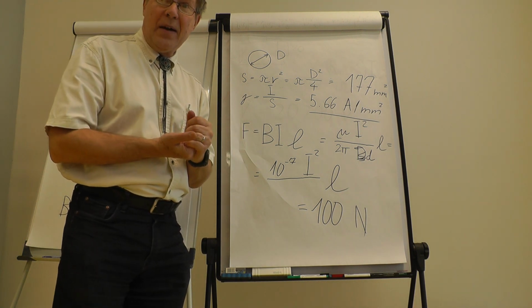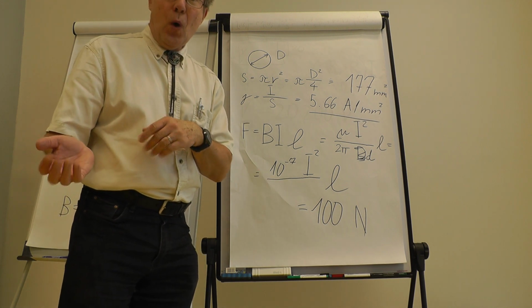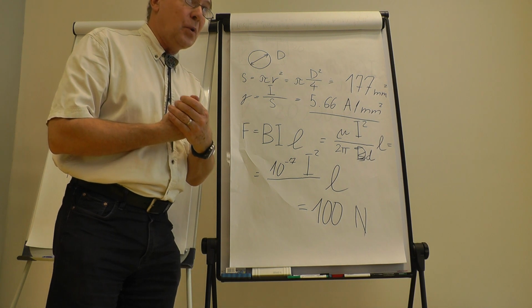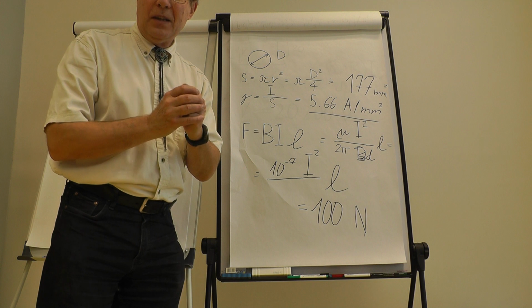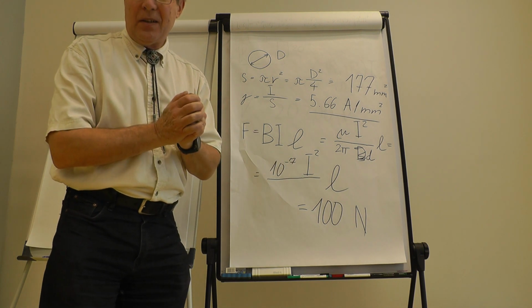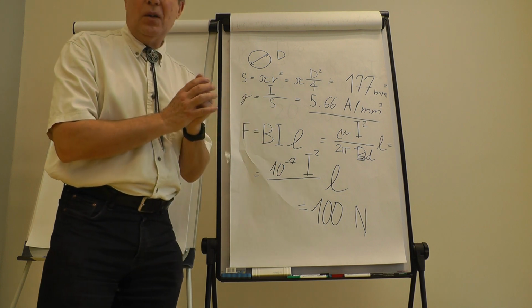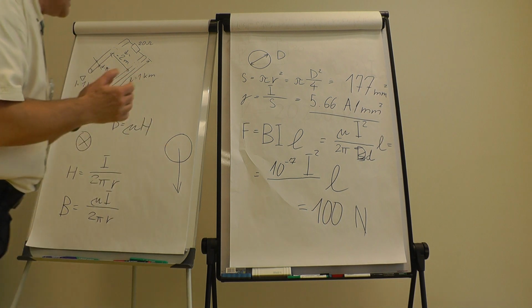Now, as to the current density, we divide the current by the cross-section and get something like 5.66 amperes per millimeter square. Just comparing that to real life, you have up to 10 amperes per millimeter square for conductors in outer space, in air, and without harm to the conductors. So you have some losses, but the conductor would not be rather hot. That's correct. Now let's go on.